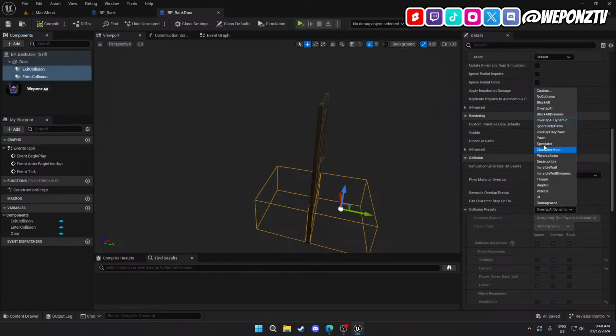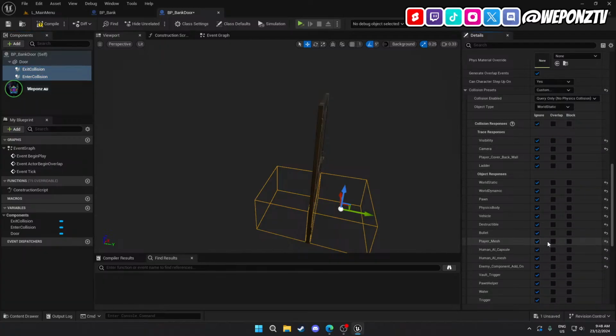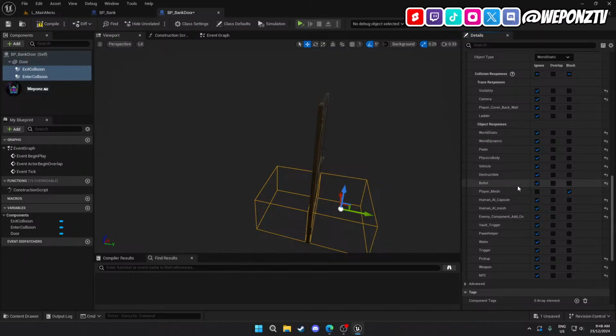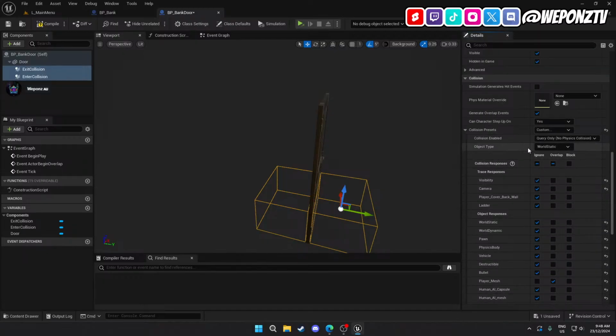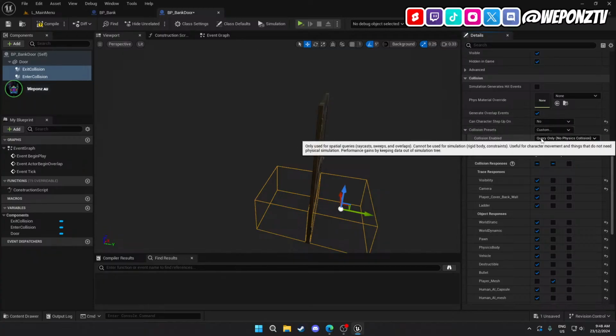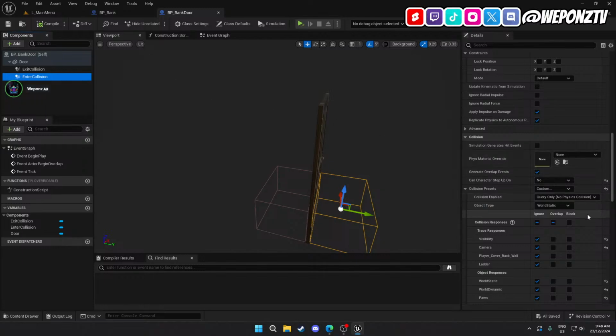Yep. Custom, query only, no physics collision. Statics, ignore everything. With the player mesh. Overlap the player mesh. They can't step up on it. Alright. Yeah, we need overlapping. Okay. Let's just start with this.